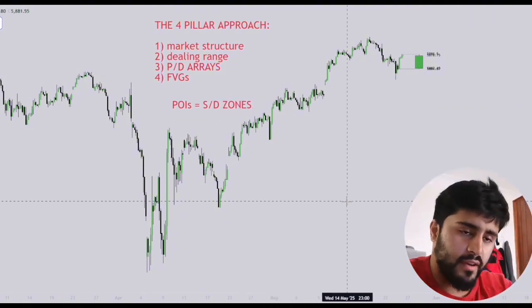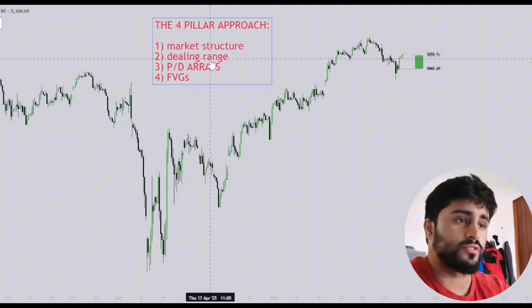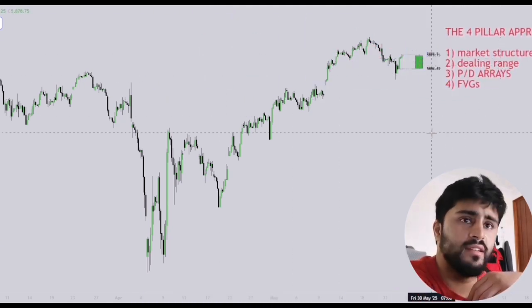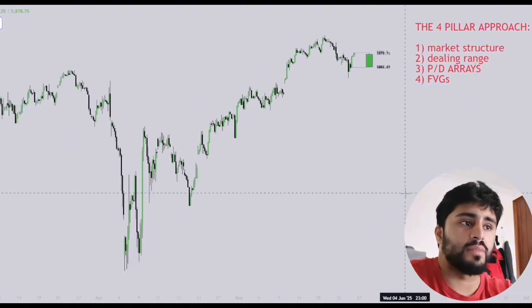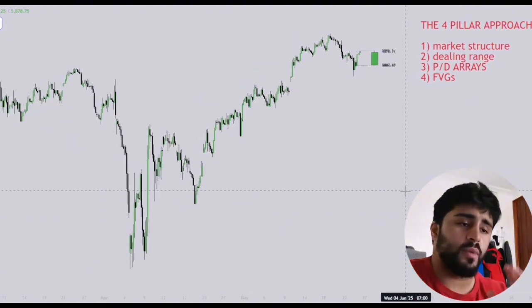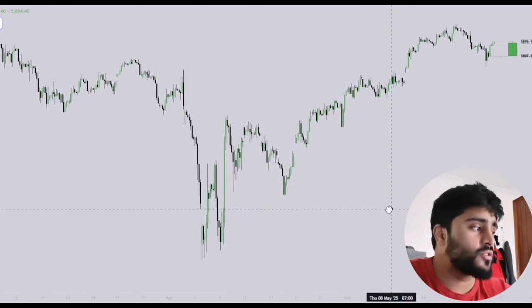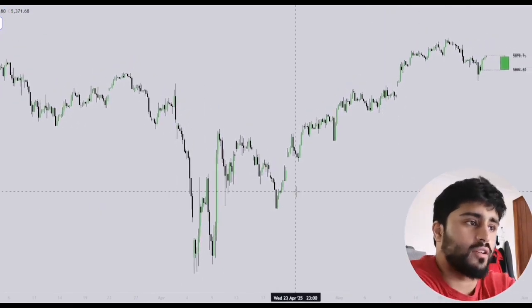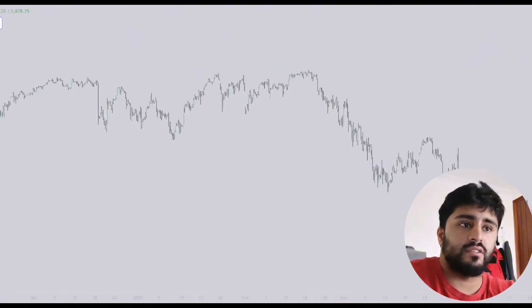Once you have your supply and demand zones, you want to treat them as magnets, and we're going to get into this in a lot more detail. So with that being said, let's put this over to the side and let's understand how we do this. How would I mark up this chart on the S&P 500? I want to start off by looking at my market structure. Market structure itself is one of the most overlooked concepts and one of the most overcomplicated concepts, but it doesn't need to be. So let's go back to the left-hand side and start from the top.